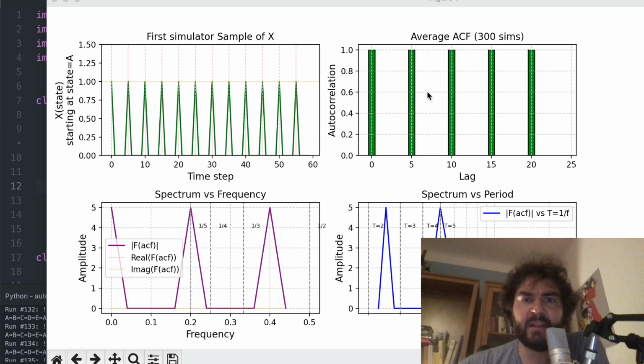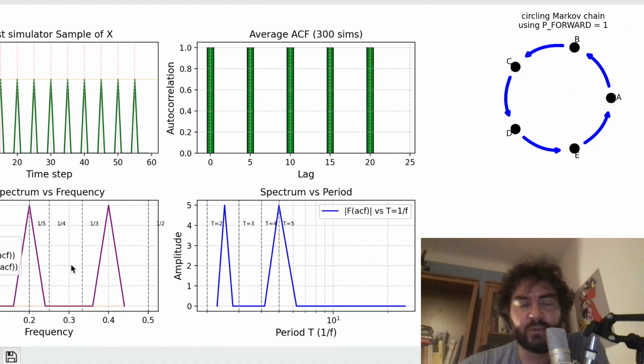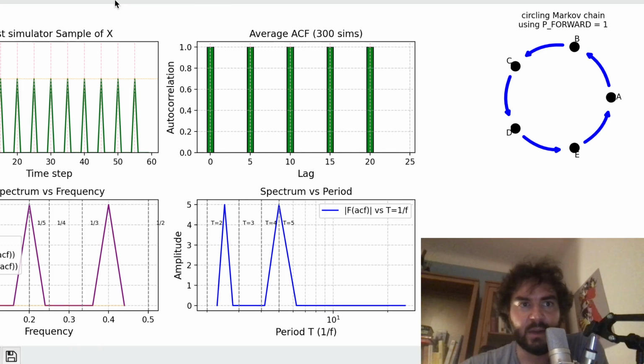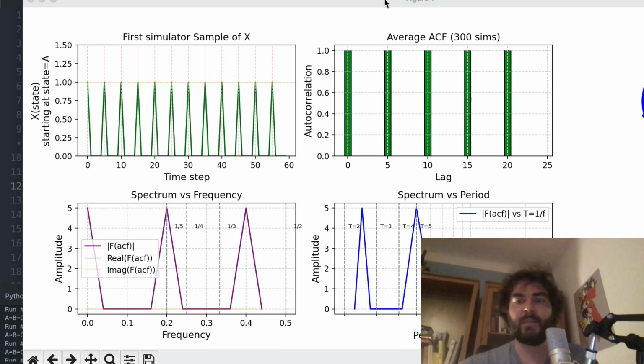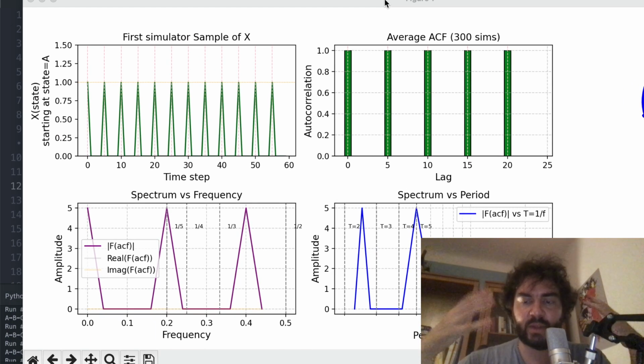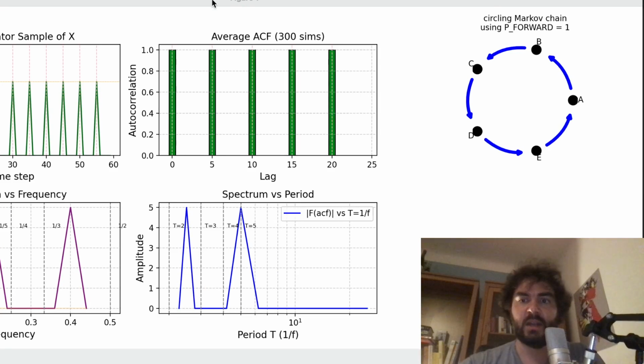Okay, and then finally I take the absolute value for a transform, and I just don't plot against the frequency, but 1 over the frequency, i.e. the period length. And so this is maybe nicer to read. There's a log plot here. Here we see at the value 5 we have this peak. So this t equals 5 corresponds to this frequency here of 0.2. This is just another way of plotting the same kind of thing. Okay, so this is the situation where there's nothing stochastic. The thing just goes in a circle.